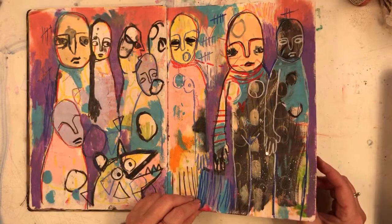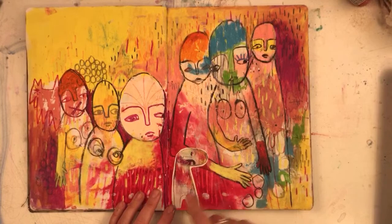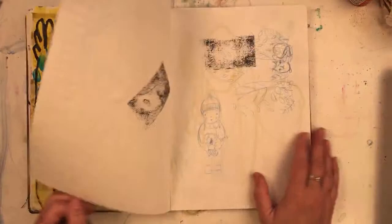Ah, thank you, Chris. Yeah. And then this one, which is bright. And that's one of my stickers. I had it because I was testing them and I stuck it in there. It's got a dog. And then this is sort of just before it turns into a painting. I think you might have seen me do this one. And then I've got other, and that's about it.